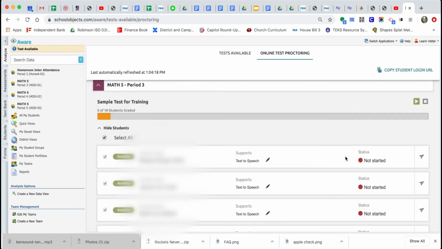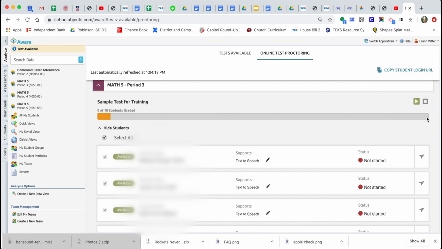Whenever a student starts a test, it'll show it started. When they've submitted it, it will show submitted over here. This I can force a student's test to be submitted if they say they've submitted it, but it's still not showing. Once they've submitted it, if they say I hit submit on accident, it will show up over here and you can reopen the test. That's pretty much it. The URL is right here, but it's also already posted in Schoology for all the students. But you can copy the student login URL right there, and it's the same for every one of the tests.